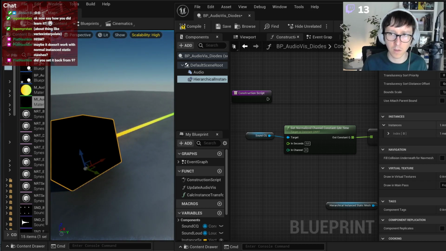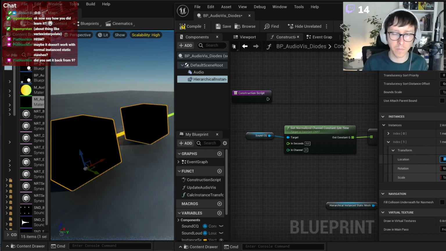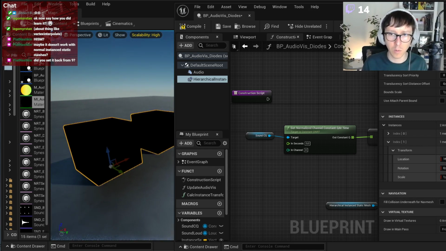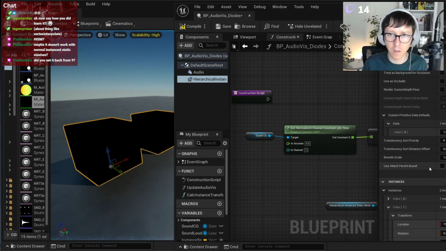Okay, there's one index. There's a second. Cool. And there was default data, right? Default data index 0, 1. Nothing.